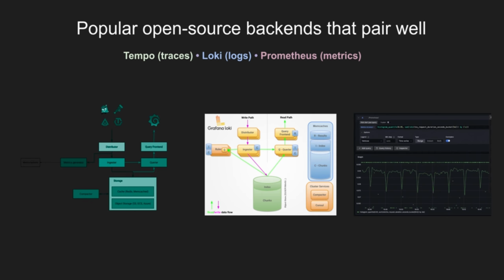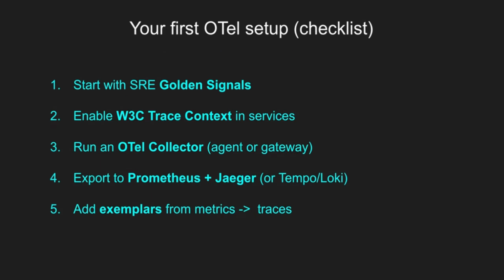Now, where do signals actually go? Many teams pair OTel and Tempo for traces, Loki for logs, and Prometheus for metrics. Tempo stores traces in object storage and looks them up via IDs, which scales very cheaply. Loki indexes labels instead of log text for cost-effective search and tight Grafana integration. And Prometheus scrapes and stores metrics locally and powers percentile dashboards. So, all three speak OpenTelemetry, meaning you can mix, swap, and scale components without actually changing the app code, which is vital for this.